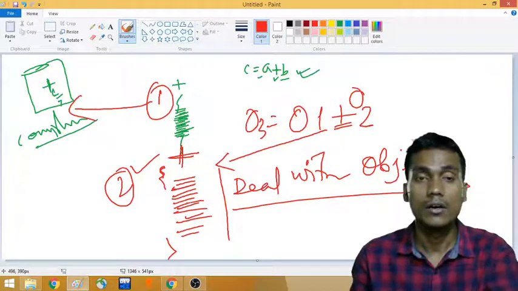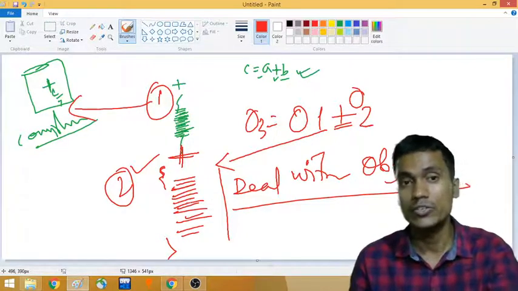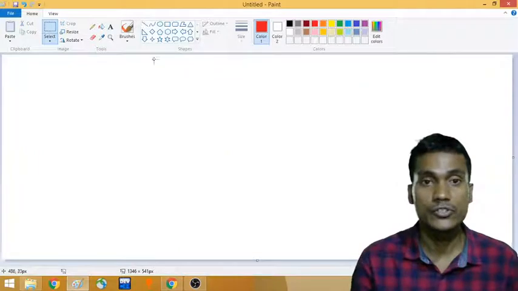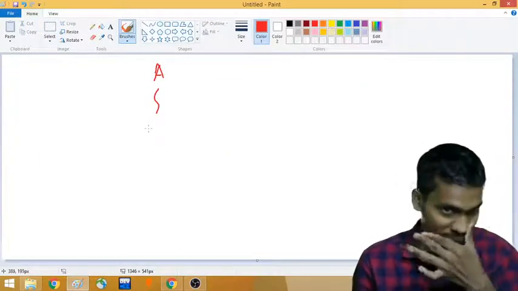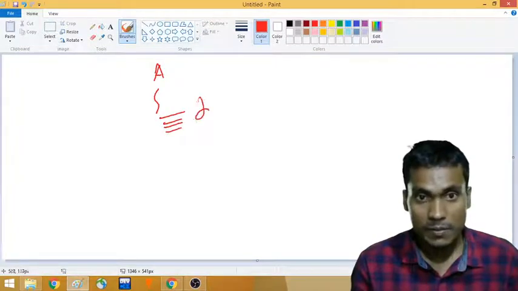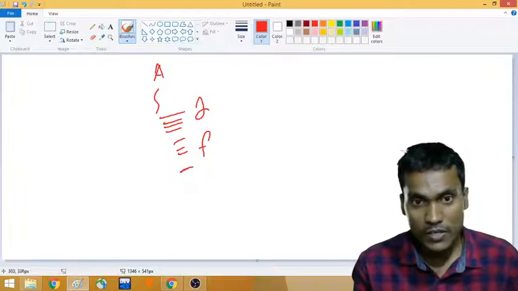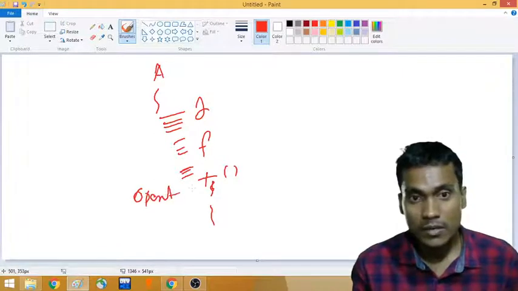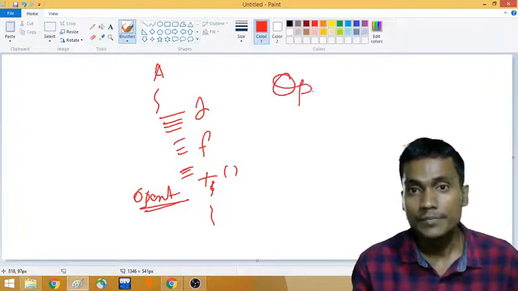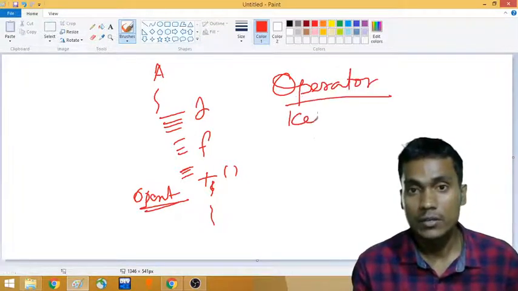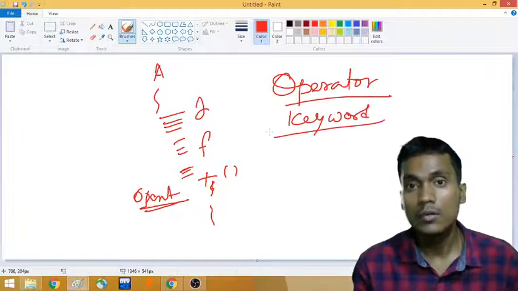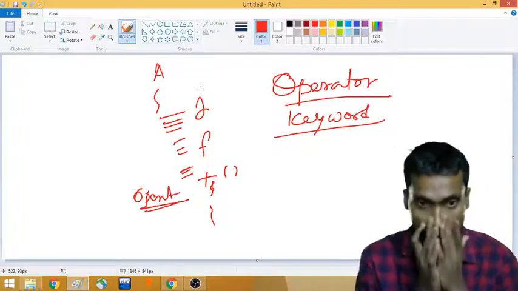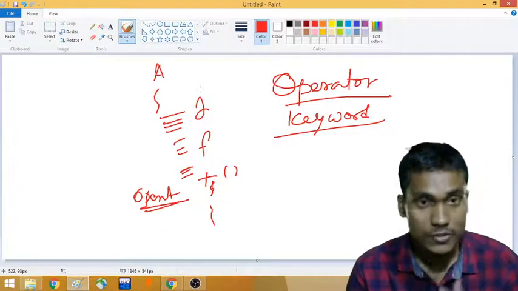While programming, we need to learn the syntax, what to write as a definition, or how to redefine. If we have a class, inside the class these will be data members, and this will be a member function, suppose. As a part of the member function you will write the return type, and there will be the operator plus, with the keyword operator. This is a part of the syntax, but the fundamental thing is what I said about operator overloading.